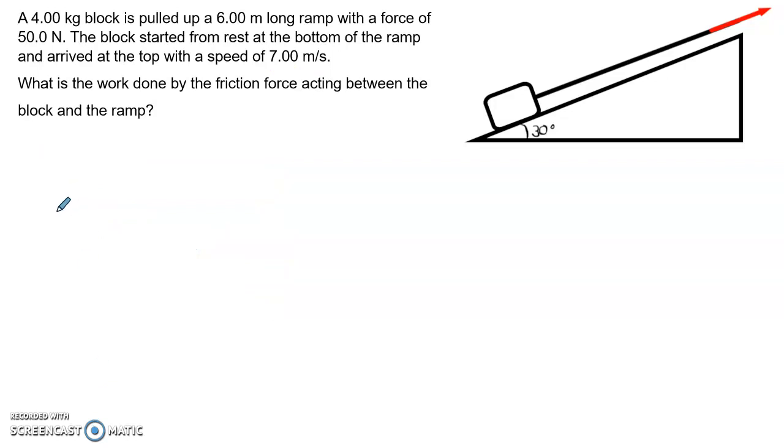The first thing to do is to calculate the work done by each of the forces, and to do this we first need to identify all the forces that are acting on the block. So here we really want to study what's happening on the block itself. Indeed, we'll have a force that will be pointing up the incline. That will be the tension that is propagated through the string. But we also have the normal force that is pointing perpendicular to the incline, as well as the force due to gravity, pointing straight down as usual, and finally the force of friction.